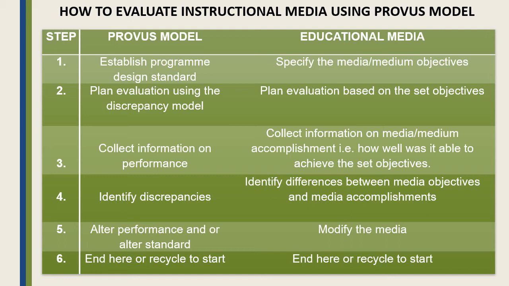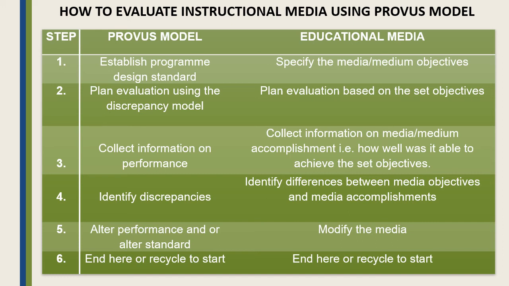So let's go back to the first step and let's adapt it. You have established the program standard. So for your instructional material, you want to specify what should be achieved. You want to specify what the instructional material should look like. You plan the evaluation model. That's the second stage. So for your material, you plan the evaluation based on the set objective.